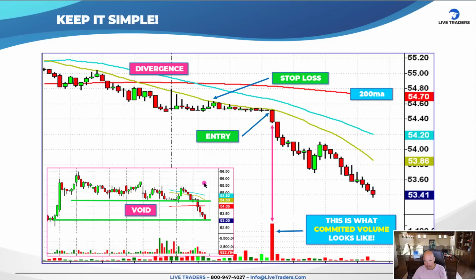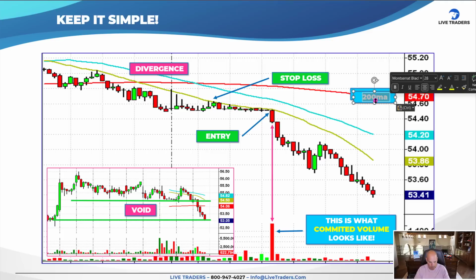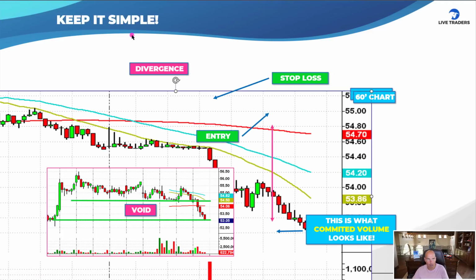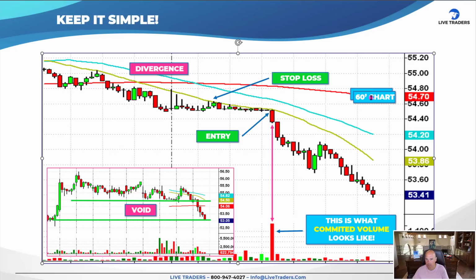This is a 60-minute at the bottom, okay? I'll put this out there for you people that really care. Okay? Let's not do that. Let's do this. All right? So now, the higher time frame is below support. 54.50 is the support. Timber, look at the void. Go back up top. Consolidate, tight, tight, tight, tight.